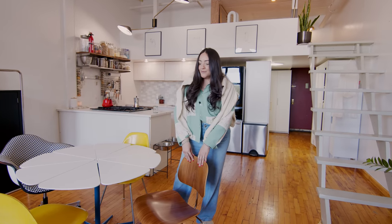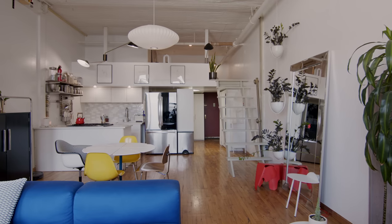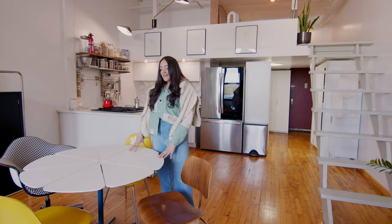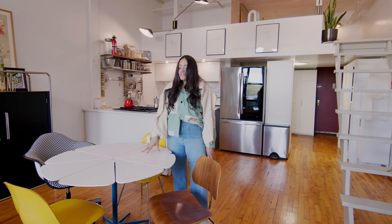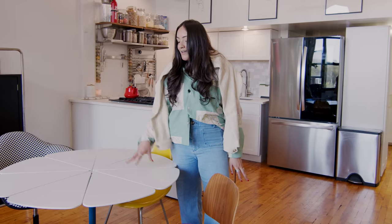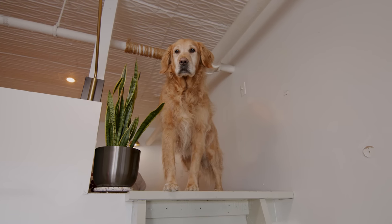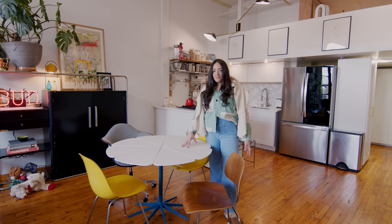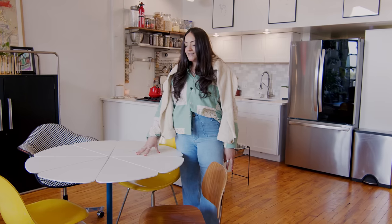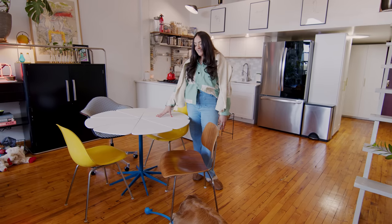It was broken, so I had to get it fixed with some special glue, but I'm obsessed with it. They're really, really expensive if you were to buy them brand new, and I think it looks so good with the other Herman Miller chairs, especially with this dining room table, which is my dream dining room table. It's actually an outdoor table because I'm manifesting outdoor space one day when I move somewhere else in New York. Arlo loves this table too because it has cracks — if any food drops, it goes right to the floor where he can pick it up.